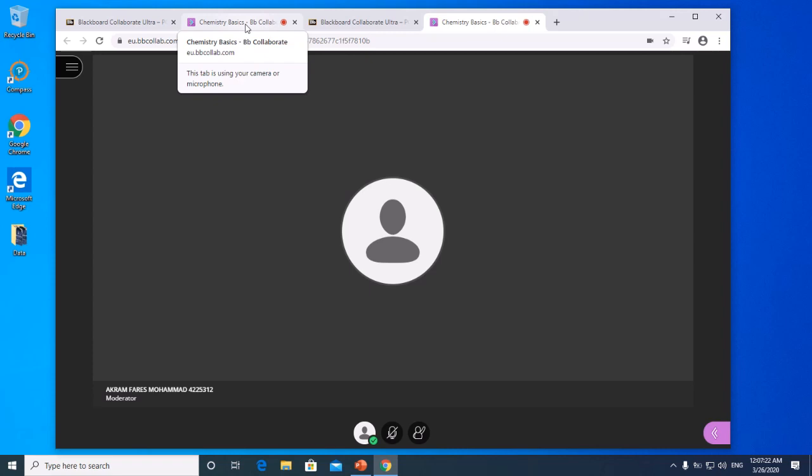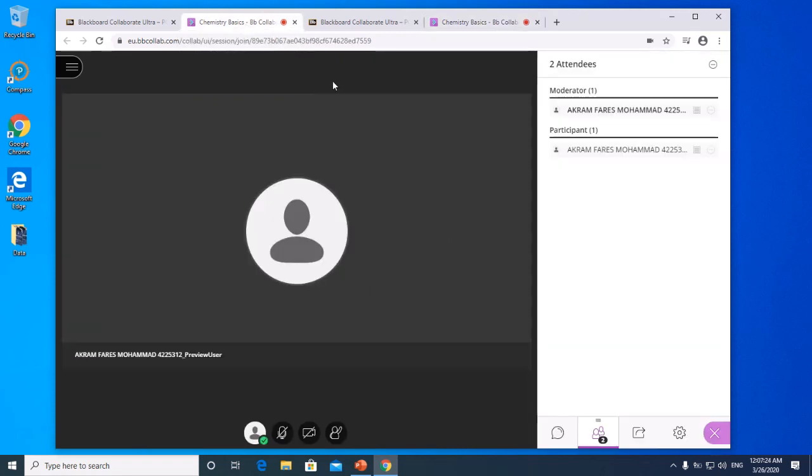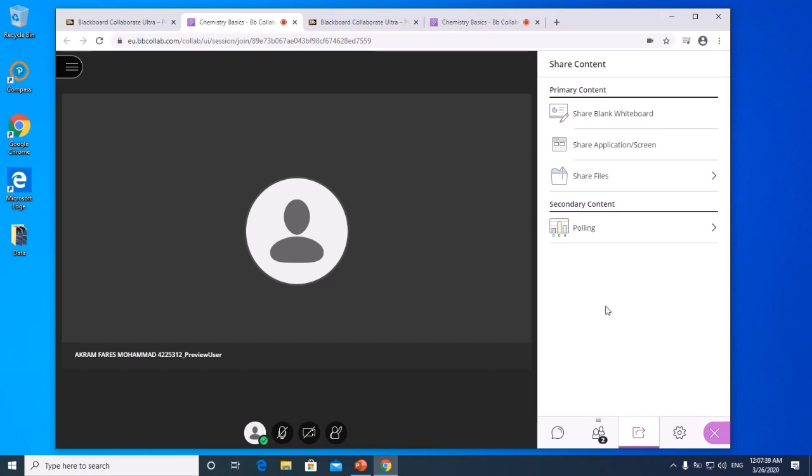So you as an educator, now you come here, let us assume you want to share a PowerPoint, or you share a file, or you share the whiteboard. So you come back to this button, it's called share content. You click that one, and here you have the options. For example, if you want to share a whiteboard and you want to explain something, you want to draw or write, you can click share blank whiteboard.